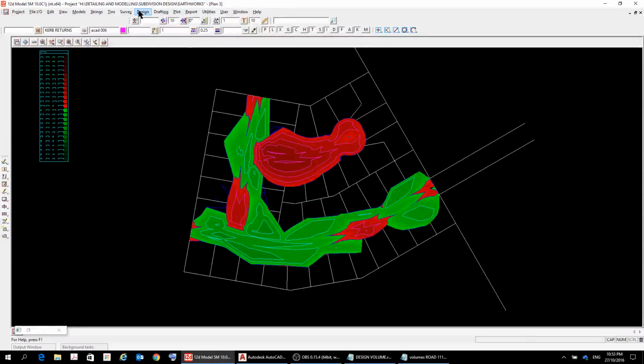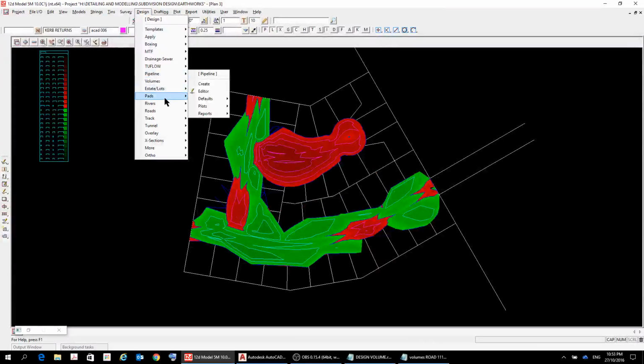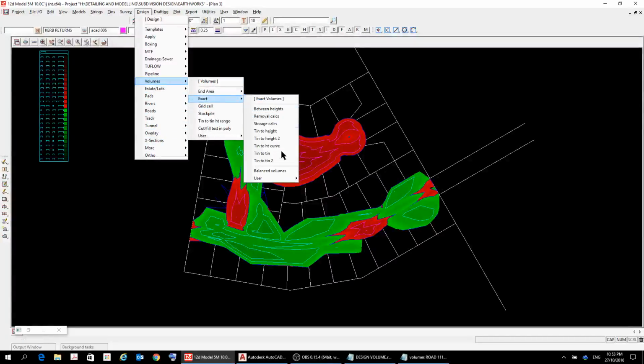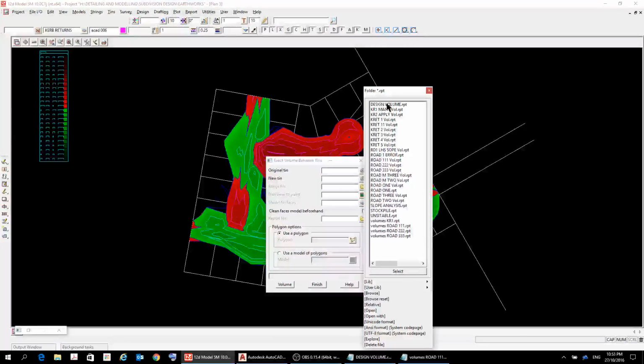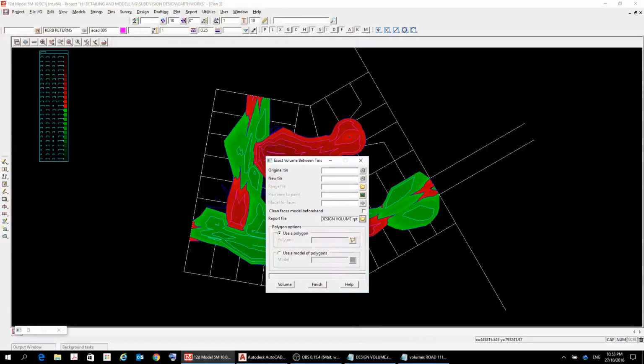Right, design volumes, exact, tin to tin. So I'm just going to do my report file, which is design volume, just that one there.